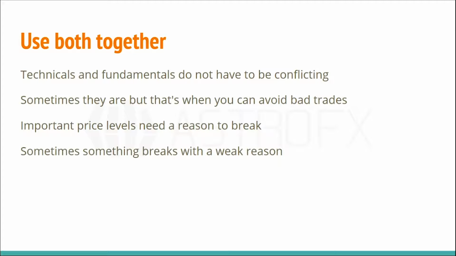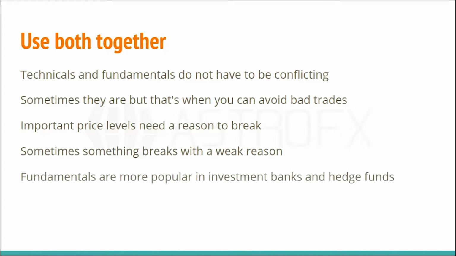So sometimes something breaks, but with a weak reason. Let's say an example of this: we get a price that's pushing up and pushing up and pushing up, all of a sudden meets a very strong resistance, but when it does break, the reason isn't good enough. We all sit here and know, doing our fundamental analysis, that yeah, the price did break that important level, but it really shouldn't have done that, and then it comes crashing back in. So this helps you identify false breaks, and also false breaks of support, false breaks of resistance, and trend lines.